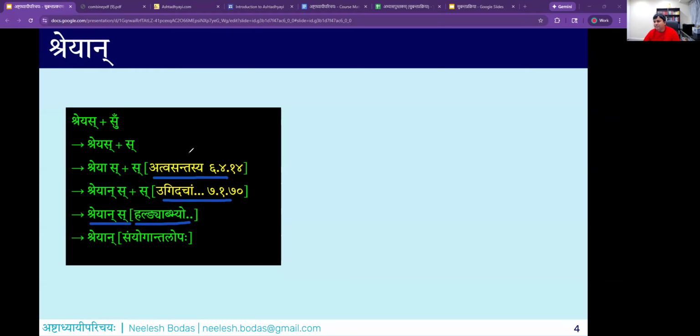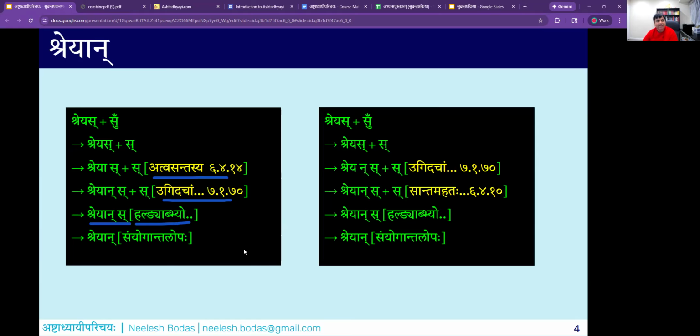The point to observe is that Atvasantasya Chadhatoho, which is 6-4, comes before Ugidacham, which is 7-1. The question that I proposed was, here there is a Vipratishedha, and I'm going to show how that Vipratishedha exists on the next slide as well. Because of this Vipratishedha, if we choose Vipratishedhe Paramkaryam and go with Ugidacham Sarvanamasthanya Dhatoho, we can still get a correct form. So you go with Ugidacham Sarvanamasthanya Dhatoho and add a N first, and then obviously Atvasantasya Dhatoho is not applicable because there is no Swara in the Upadha.